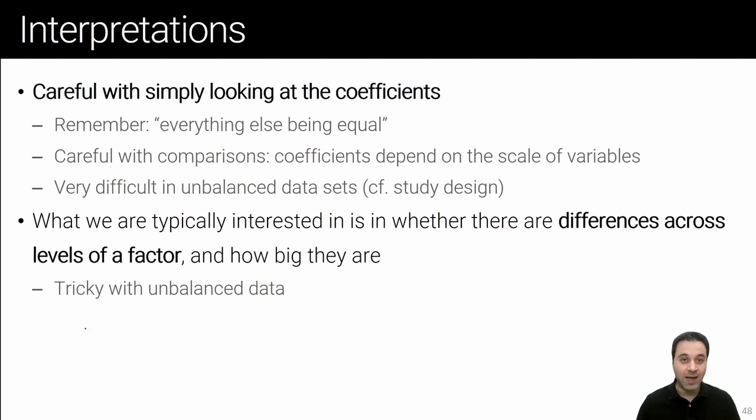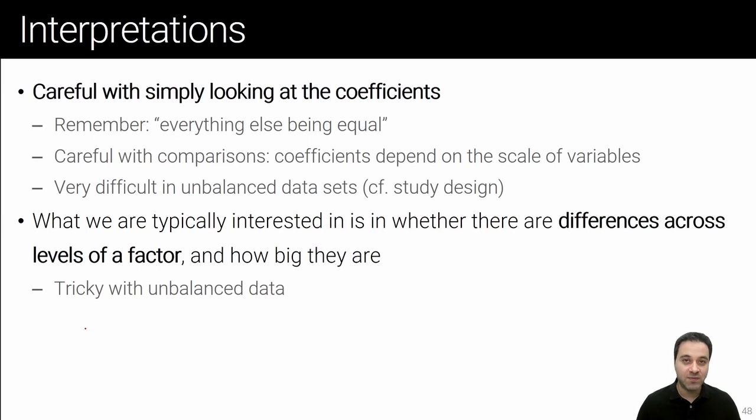Because remember, we had this assumption that the coefficient only tells us something holding everything else equal, holding all the other variables equal. And in reality, we never have something like everything else being equal and we just observe a change in one variable. We have to be very careful with comparisons of the coefficients because it also depends on the scale of the variables. If we have the information or data about the same phenomenon measured in centimeters or meters, the coefficients are going to be completely different, orders of magnitude different, but still they're measuring the same thing. So it's not just about how big the coefficients are. It's about more than that.